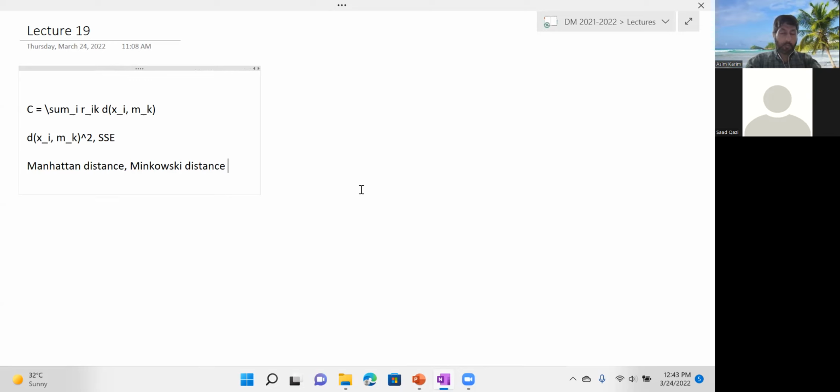So the question would be, when would you be using these other measures? Of course, your application would dictate. Usually, as I said, when you have numeric attributes, Euclidean distance is the most appropriate distance. But if your application dictates that you want grid-based distances, then Manhattan distance would be appropriate.